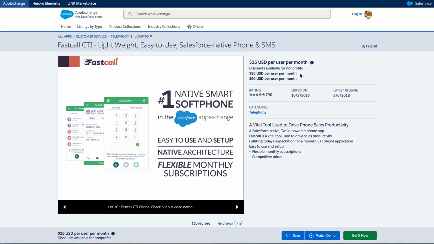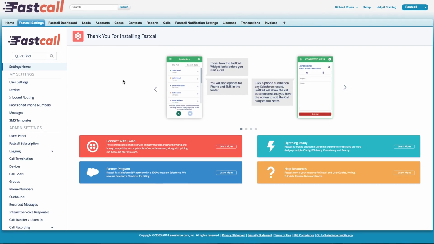If you do need less features, which we discussed on our pricing page, you can downgrade to our lower priced plan, which does not include call recording or the soft phone, which are included in the package that you've installed. And upgrading we would do after the installation. It is all the same application. There's one application. We use Salesforce capabilities to either move you up or down, but you are actually installing this middle version.